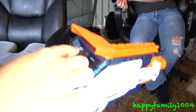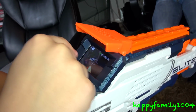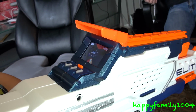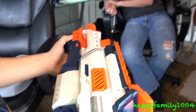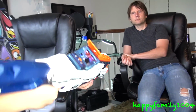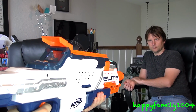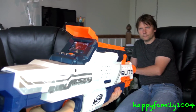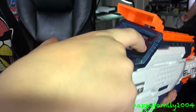I switched it to picture mode, and you know it's picture mode because it has the camera, and video mode is the video camera. So I have it on picture mode, and you press the same thing as you press to take a video to take a picture. So I just take it. So I took 2 pictures.